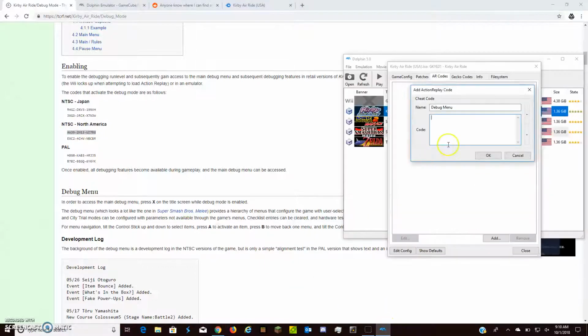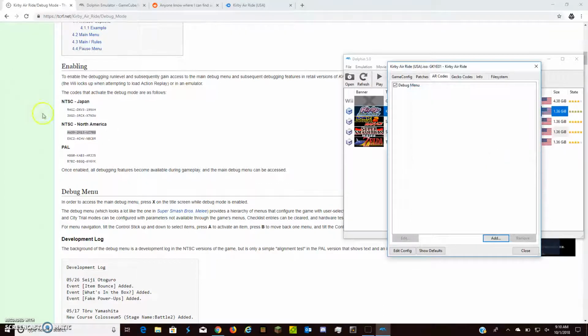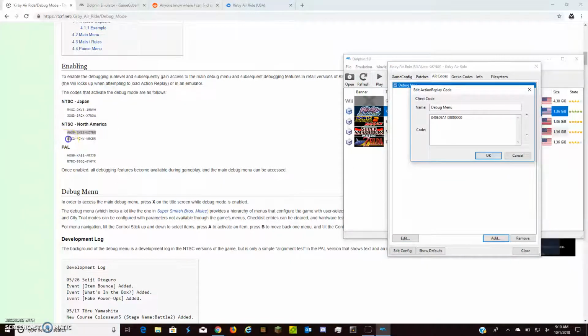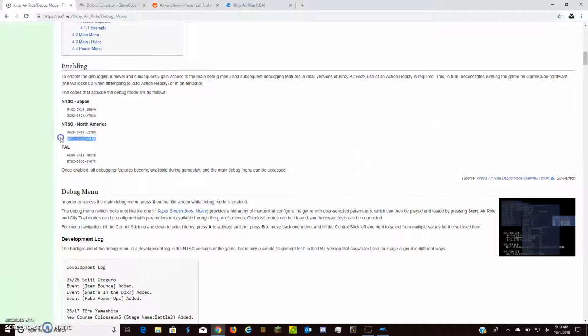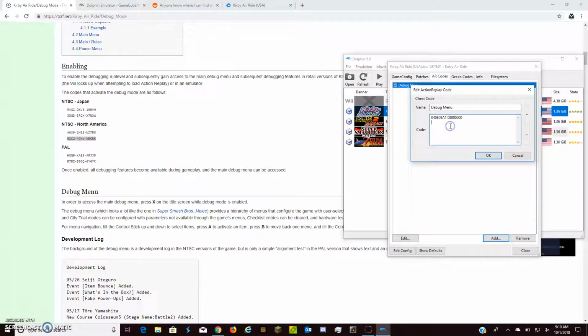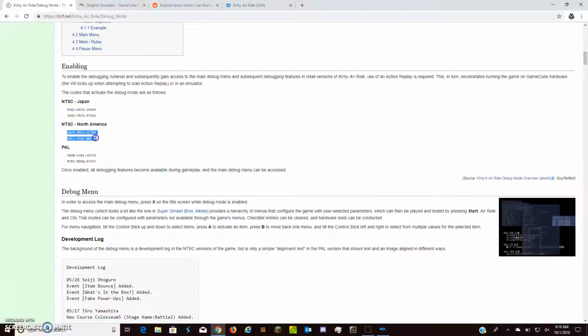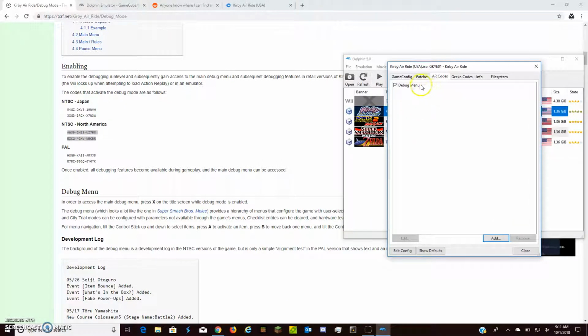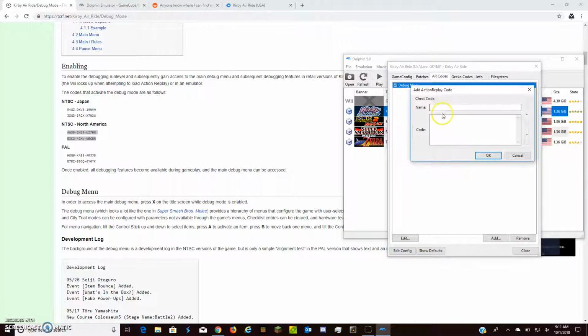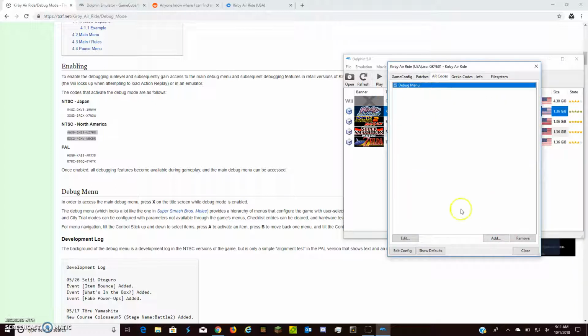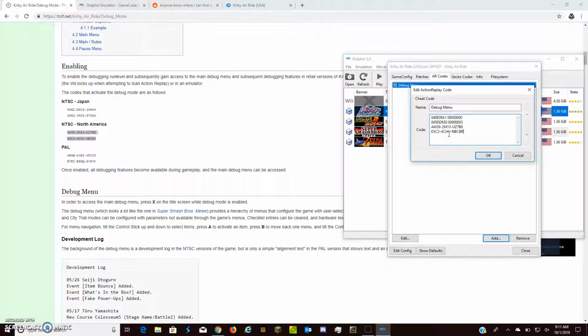What I like to do whenever I enter these is I just take the first one, then click here, edit it, take the second one, and then take both of them at the same time. Now, this is overkill. You shouldn't have to do this, but I'm just very overcautious, so that's why I'm taking both of them at the same time. Oh, it's because I hit add. There we go. So then take the third one.